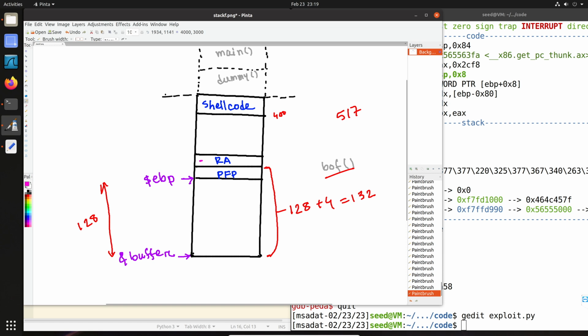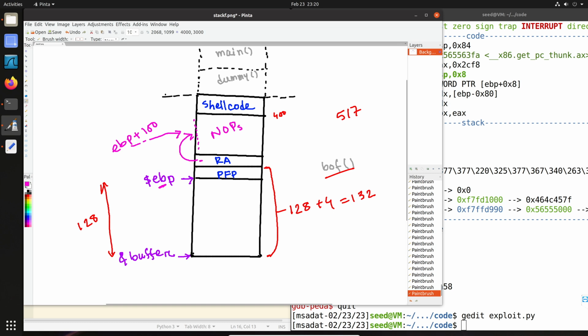Now the final piece of information that we need is the value of the return address. The return address should help us to jump in that NOP region between the shellcode and the return address. So we fill that entire space with NOPs, and as long as we can jump anywhere in that area, we will be able to arrive at our shellcode. So the return address should be a value which is greater than EBP because that address is more than EBP. So let's start with EBP plus 100, and then if needed, we will increase that. So this requires some guesswork. Just remember that we'll have to jump in that region, so between shellcode and return address.